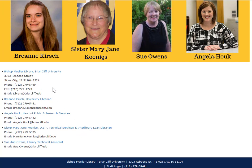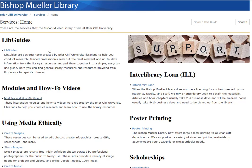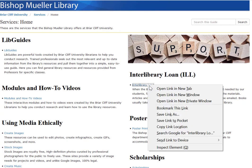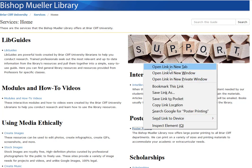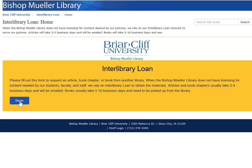Here's our specific contact information. Going back to the services page, I also wanted to point out that we have libguides about how to create images, how to find stock images, how to create music, and how to create videos — in case you're creating something for course assignments. We also have links to interlibrary loan and poster printing, and there is a page for scholarships linked here as well.